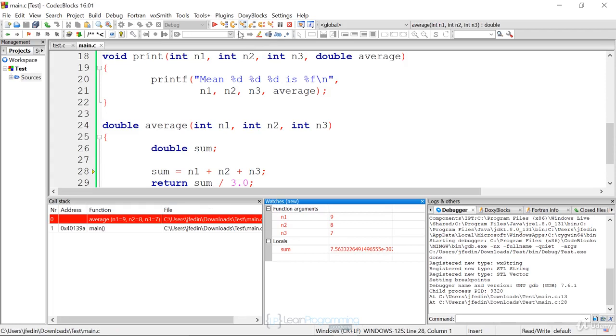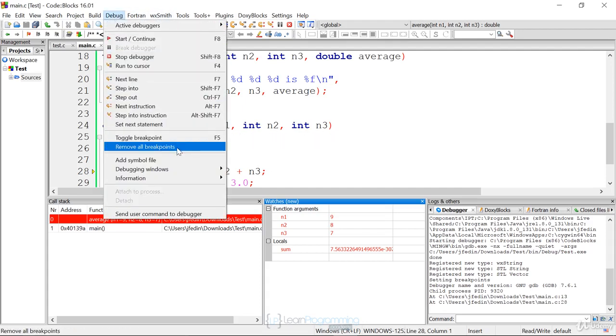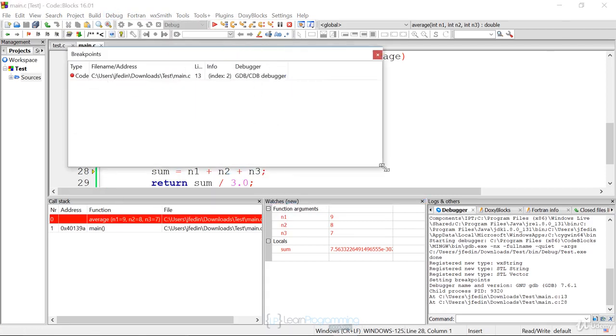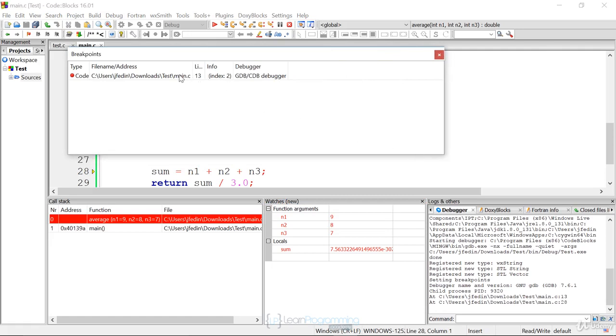If you did a step over, it would go through each statement, and you wouldn't go in there to see anything. But here again, you can see the values of the variables change, and you can see the call stack. With a program that has many functions, the call stack can get much larger than this. The only other thing that may be important is the breakpoints. It will show you all the breakpoints in your entire program and where they're located. In this case, main.c on line 13.